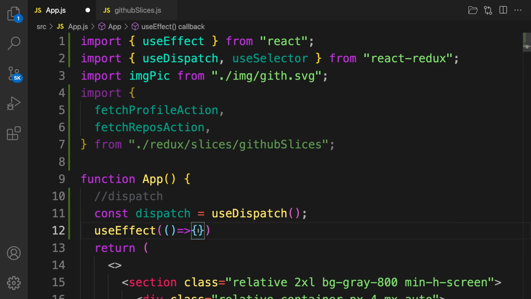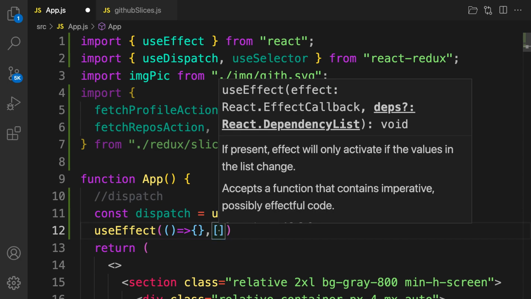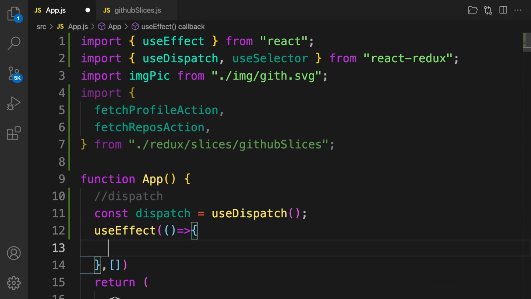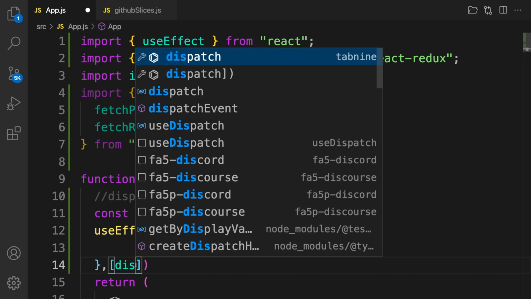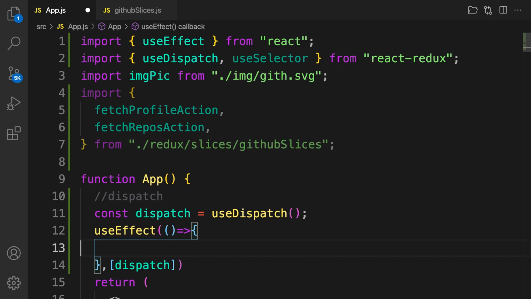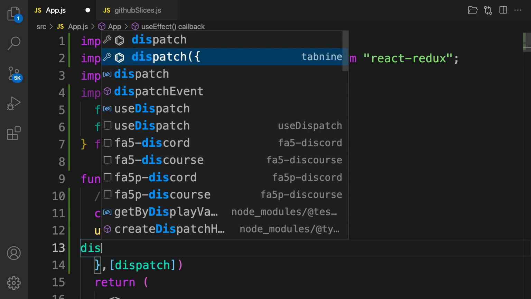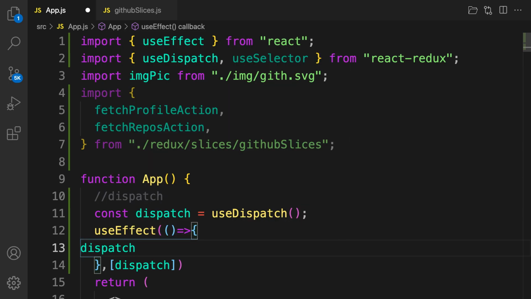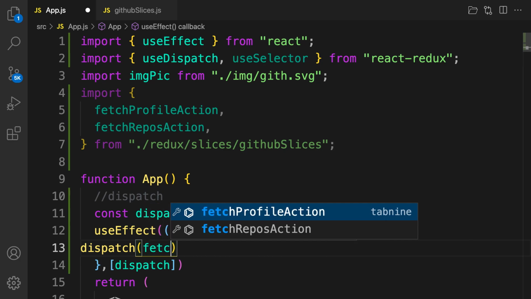So use effect is going to run the component on initial load, and any subsequent time based on these dependencies. For now, let's pass in our dispatch as our dependencies. So here, dispatch, and you can guess that let's dispatch first of all the fetch repos.